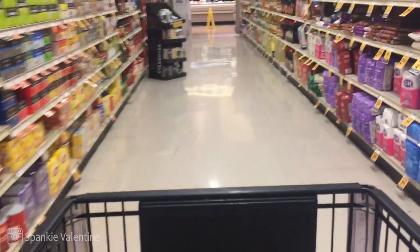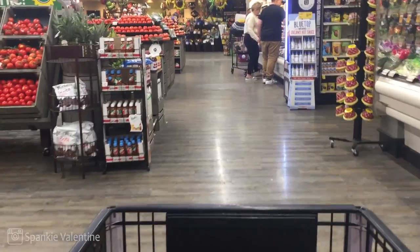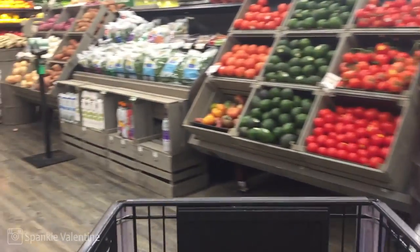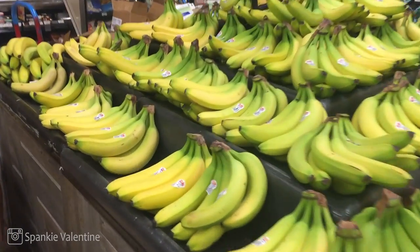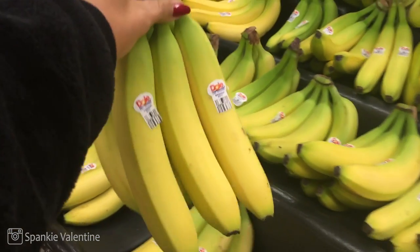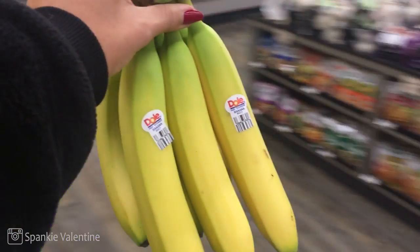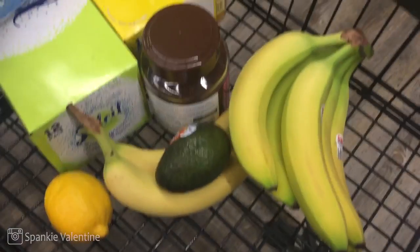Now, what if your issue is dry, cracked, flaky, itchy, extra dry skin? So you're in the grocery store, rolling down the aisles, not picking up that junk food because you're being responsible — put down that ice cream. Seriously, make your mama proud and grab a banana! Bananas are filled with potassium and are fantastic at hydrating overly dry skin, so this is going to be the premier ingredient for this first moisturizing face mask.